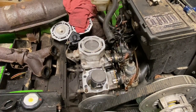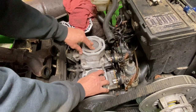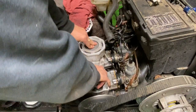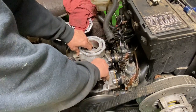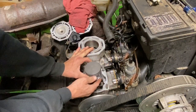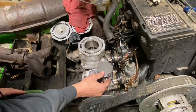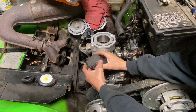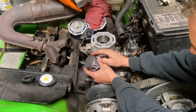Okay, now we got the one cylinder on, and we're gonna rotate the crank around so we can bring this other piston up top. Let's pull the pull start. Okay, there. Now we got this one up high. Easier to get the cylinder on that one. And pinch the gasket. Okay, we got the rings lubed up, we got the cylinder lubed up, we got our rings in the proper location here.